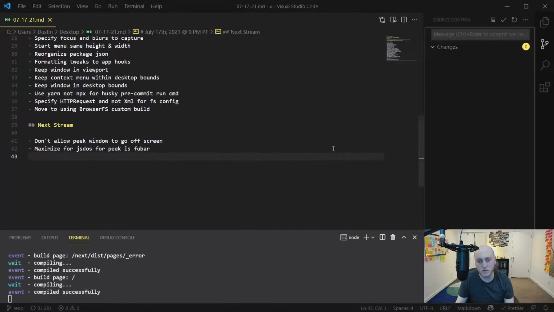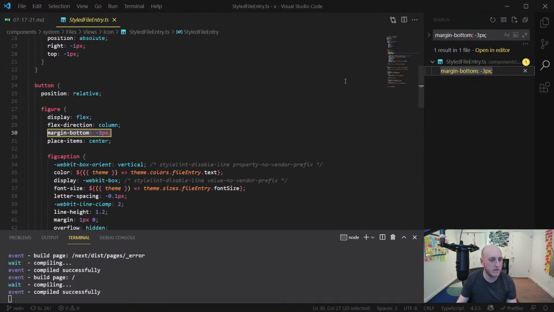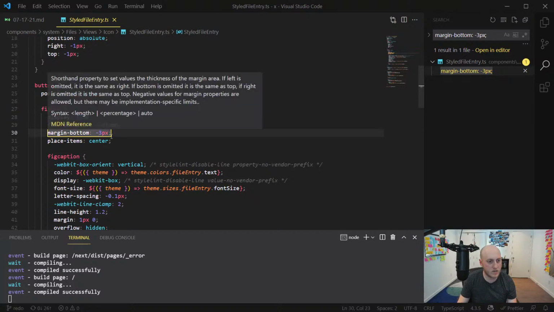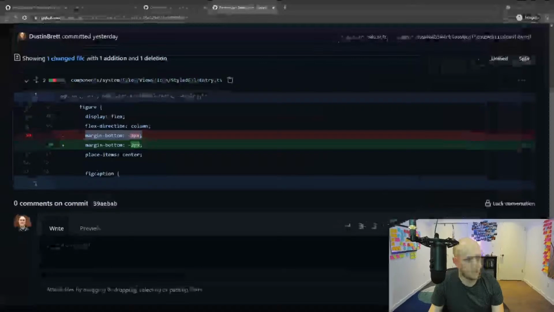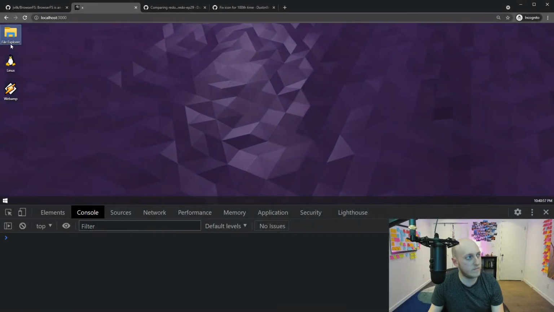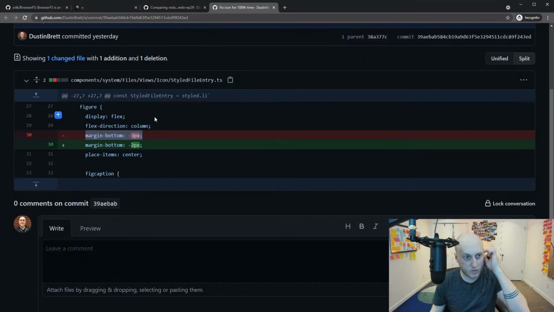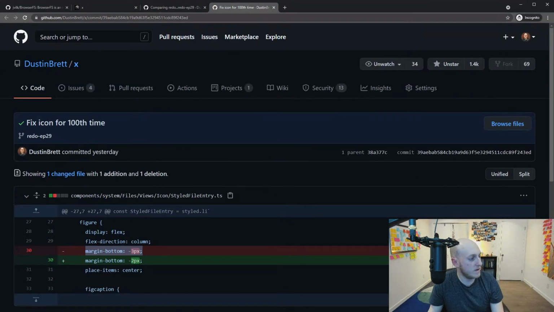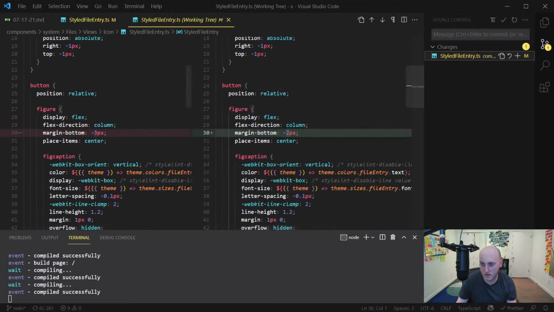I don't know how. I think it's one of those things where it's like the CSS joke with the Venetian blinds. So for now, it's 2 pixels again. At some point, this was 3. You probably won't even notice a difference, but there's a little more space here, and I think it's more correct. I'll make a little bit nicer commit, but I'm just as frustrated that I had to change it again. Let's say adjusted file icon height yet again.